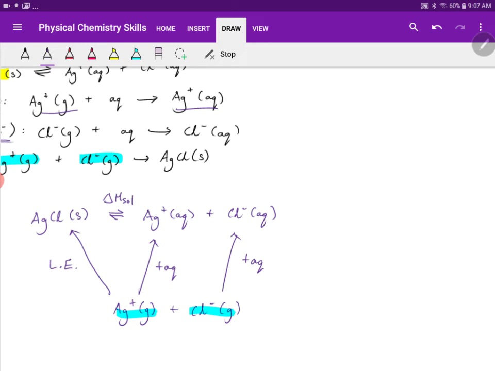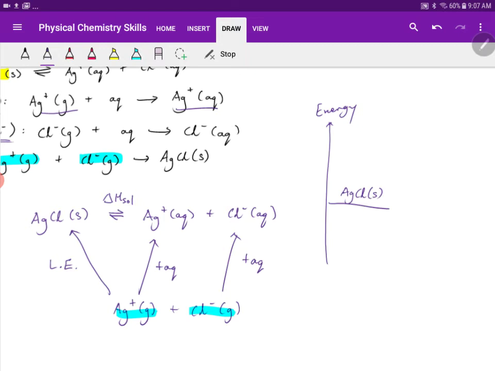I'm going to use some arbitrary values and adjust the magnitude of the arrows. Basically we want to draw our energy axis here. We want our silver chloride solid to dissolve to give us our Ag plus and Cl minus ions. But before we can do that, we don't know whether it is exothermic or endothermic, so let's fill in the rest of the information first.